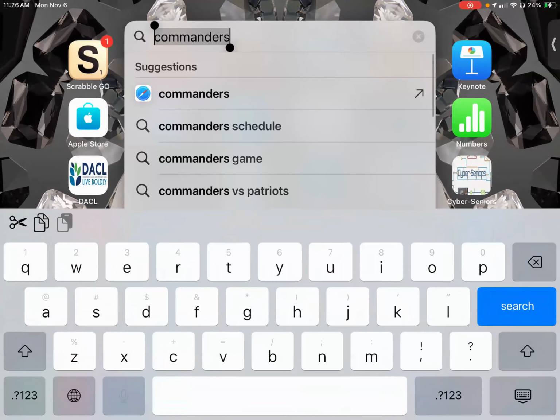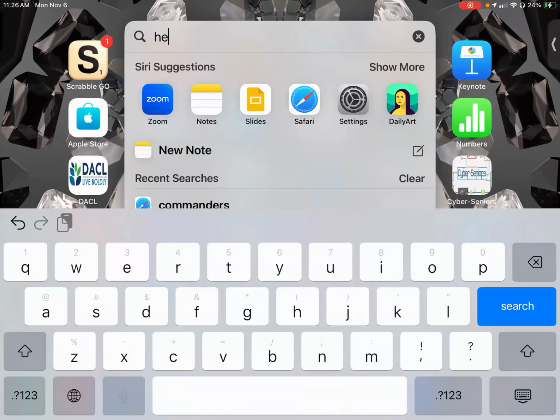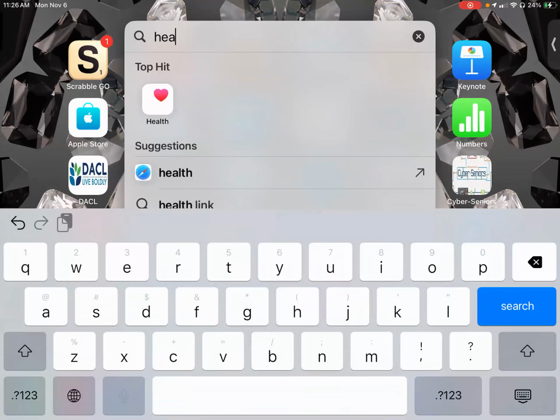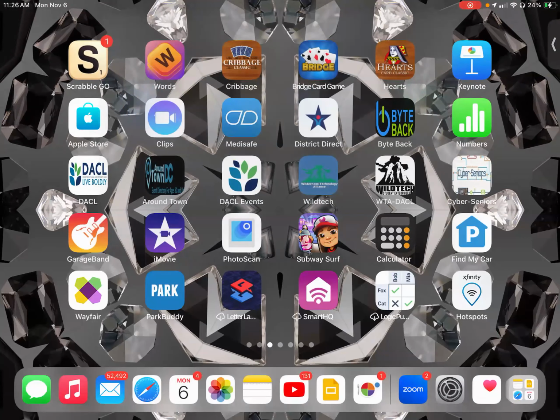You can search for apps that you have, you can search the internet. It's really fun and easy to access. Anybody up for grabs? I'm assuming that all of you know how to use your Spotlight so you can search for different things.